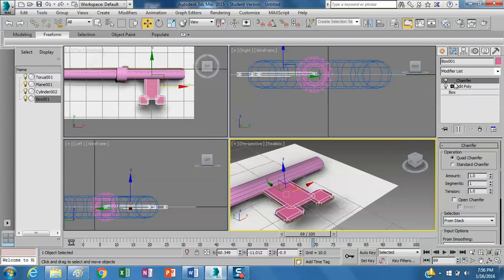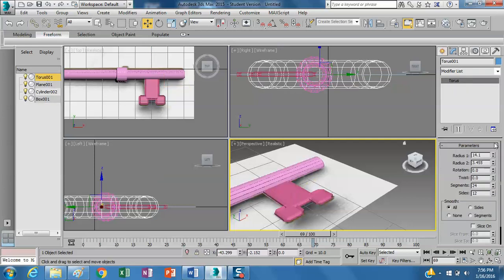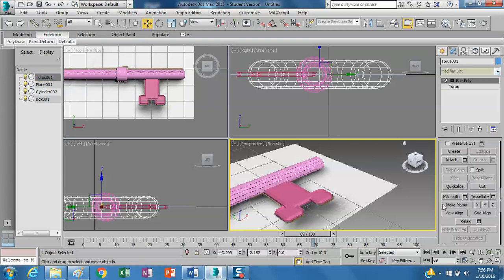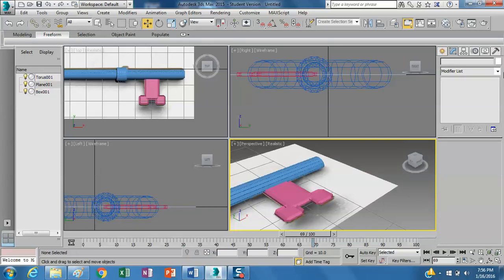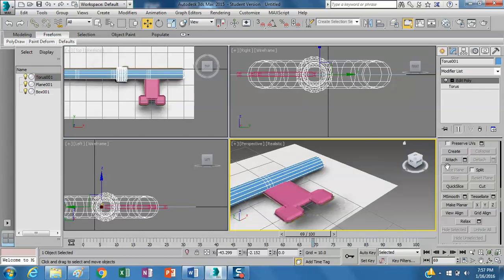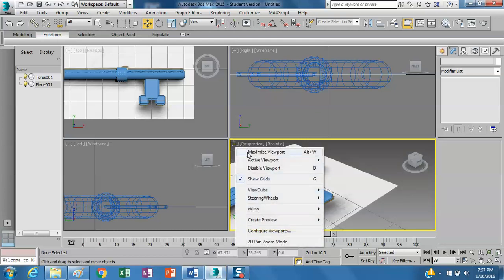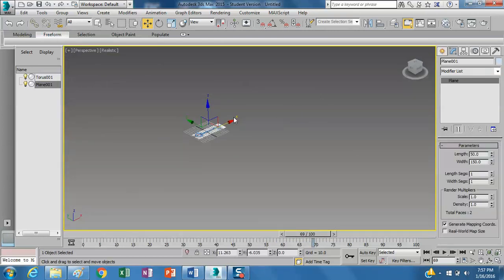So I guess I'm just going to click on the, how am I going to do this? Let me go to the ring here. And click edit poly, attach, and then I'll attach the shaft to the ring. And what else? Then I'll attach the box to the torus, and now you see I have one thing here. Let me maximize this. There we go. And so there's our key. There we go. Very nice.